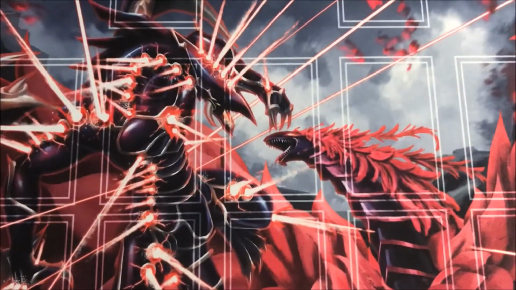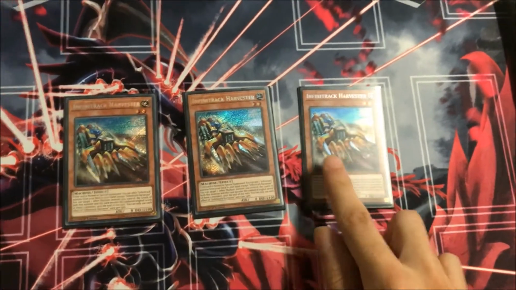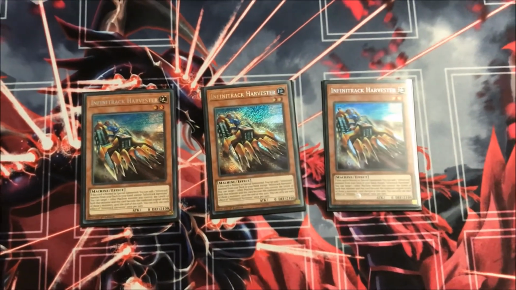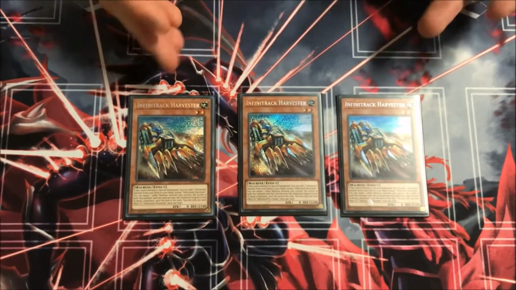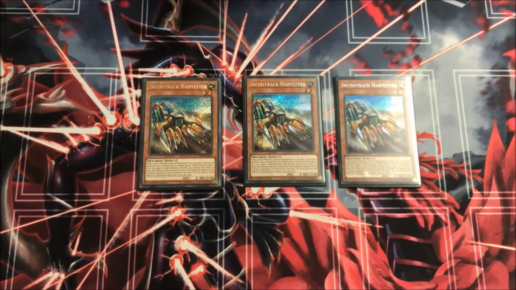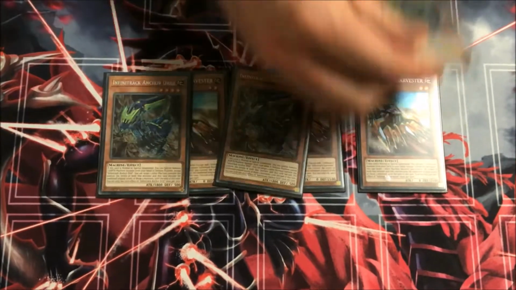So most importantly, 3 Infinitrack Harvesters. This card searches an Infinitrack monster on summon, both normal and special, and when it's on the field you can target another Infinitrack, and then both those monsters become the combined levels of the two, so you can make like a 7 if you find a 5, or if you target a 7 you make 9, and you can just instantly access into those shenanigans.